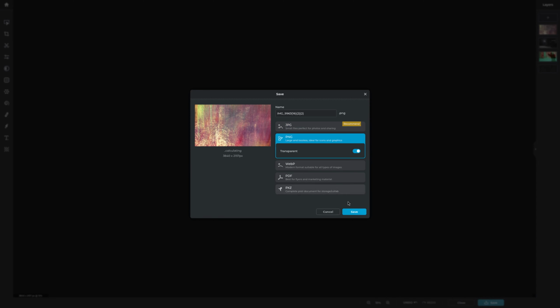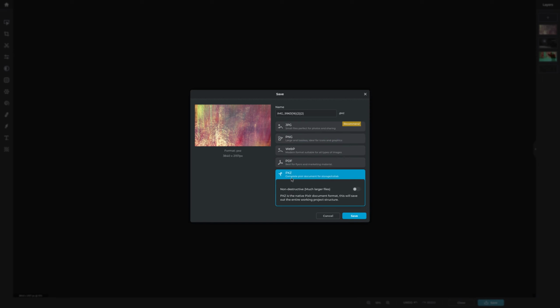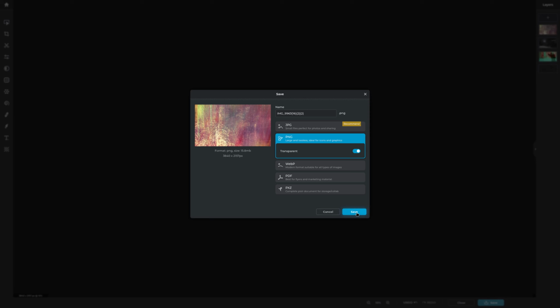You see over here, I always click the PNG. Of course you could get PDFs, which is if you want to save all the layers so you can continue working on it. But the Pixelara software I use is pretty good, it remembers your projects very far into the past, so it's awesome, and you can make it transparent or you can make it opaque. But if you have the layers right, it doesn't really matter.